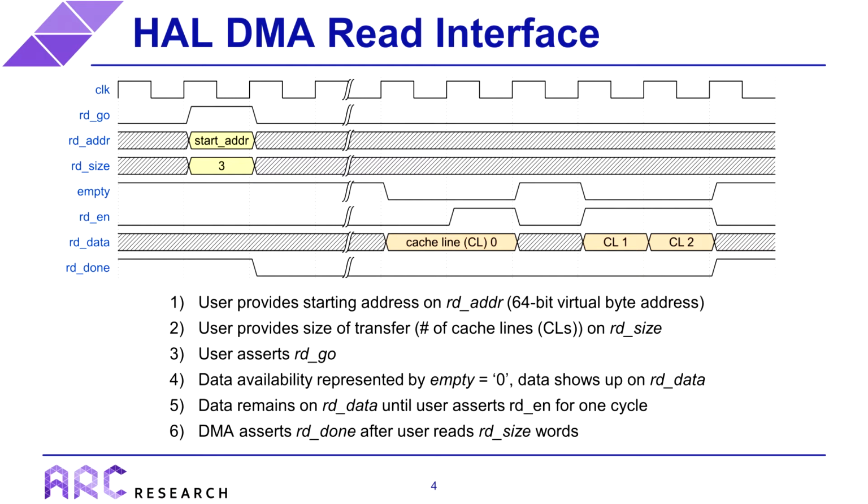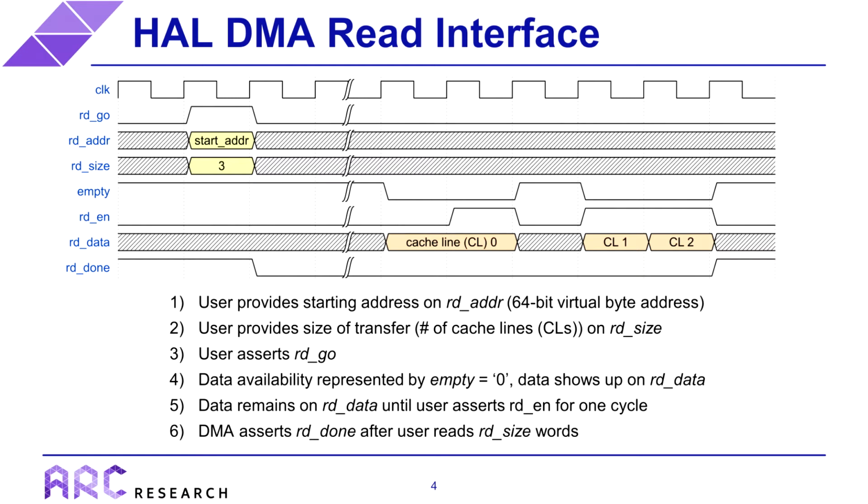So then behind the scenes, the DMA interface will convert your 1 DMA request into a bunch of CCIP requests, and eventually that data will show up to the DMA interface and it will provide it to your AFU. When the data is available, the DMA interface shows that by clearing the empty signal. Halfway through this timing diagram, you see empty fall to 0. That means the first cache line from the read request is now available. That data shows up on the read data signal.